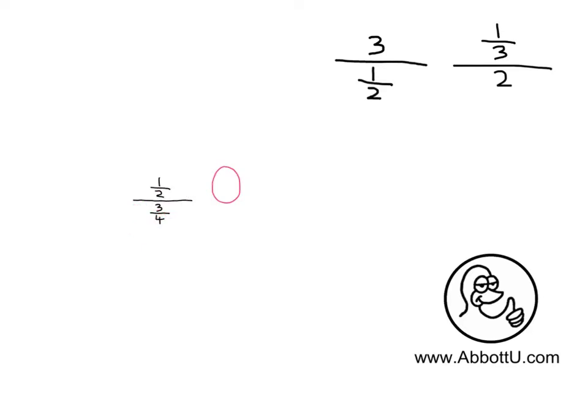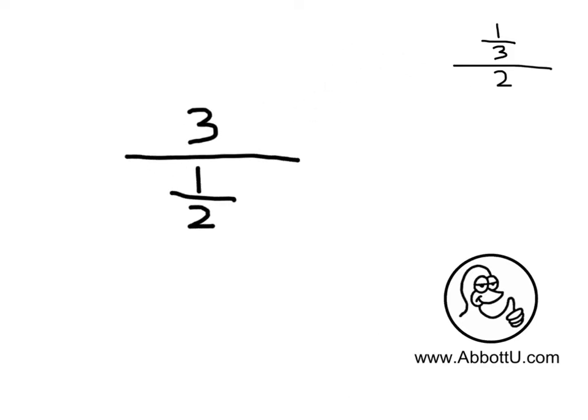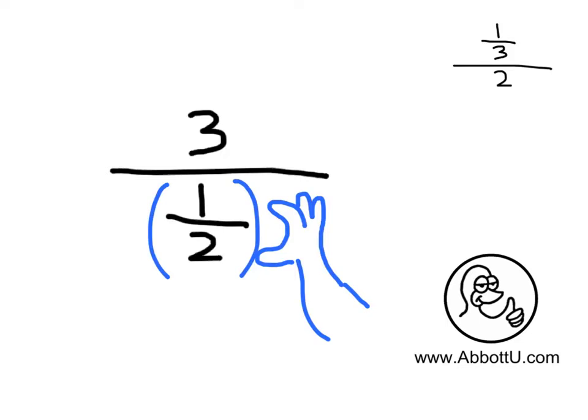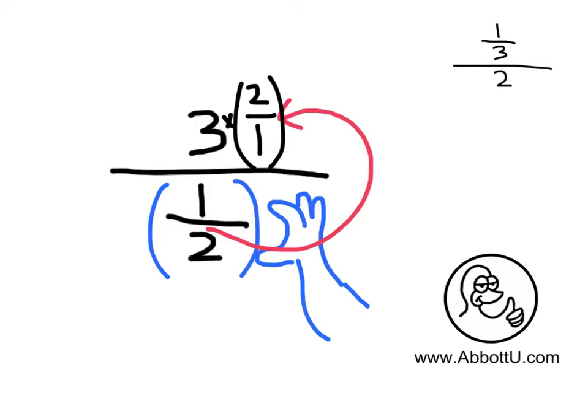I'm going to clear the space, and we're going to look at another situation. This next situation is very similar, and we're going to do pretty much the same thing. Any time I see a fraction in the denominator, I again imagine that hand grabbing the fraction, pulling it out, flipping it upside down, and smashing it, that is, multiplying it times the numerator. So what we end up with here is 2 over 1 times that 3. What we're dealing with is obviously a whole number times a fraction.